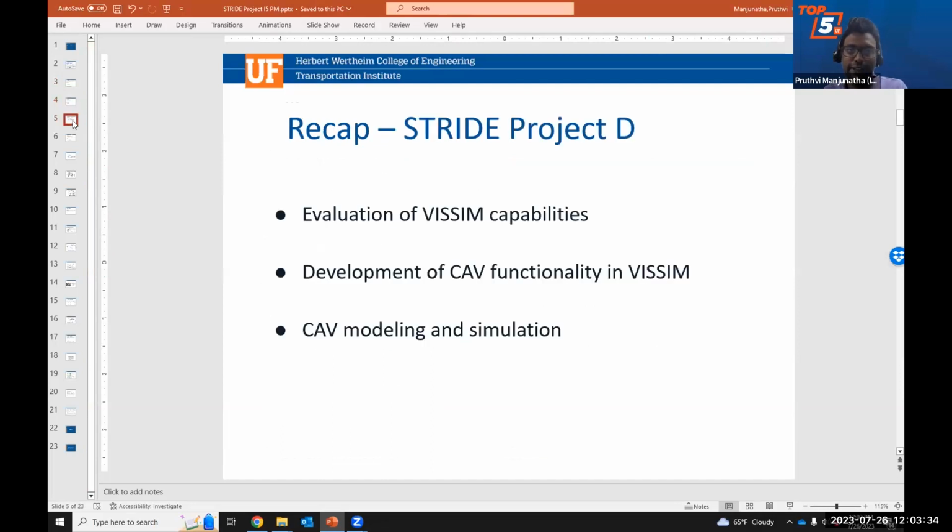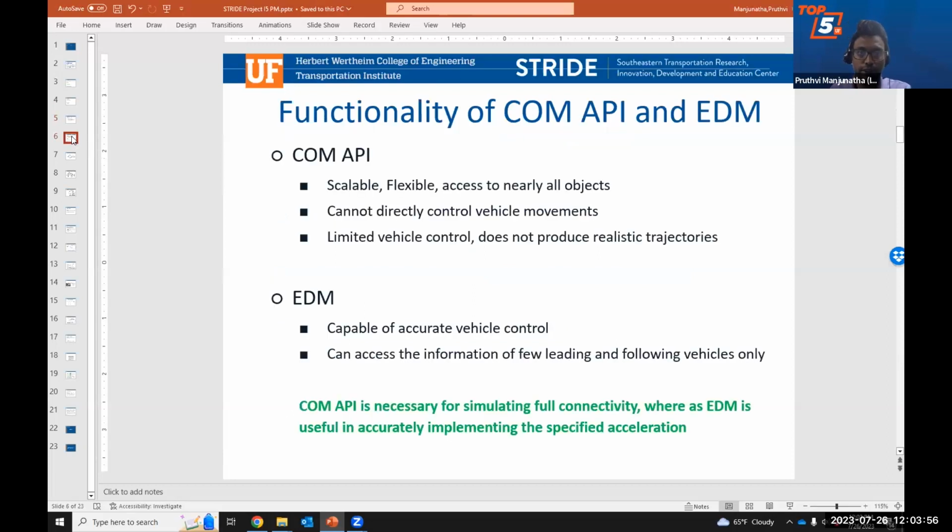This project builds on an existing VisSim simulation framework that we developed a couple of years ago. When we started that work, the idea was to evaluate VisSim capabilities and see how best we can model CAVs in a simulation framework using VisSim. What we found was, we can take advantage of 2 functionalities that VisSim offers.